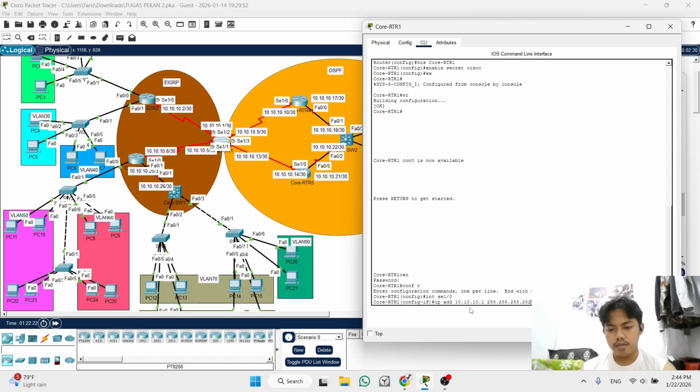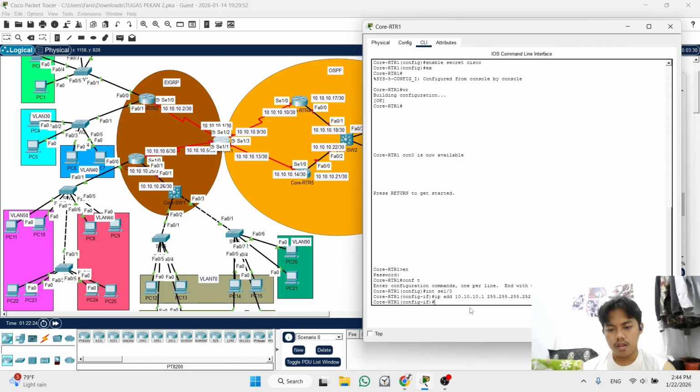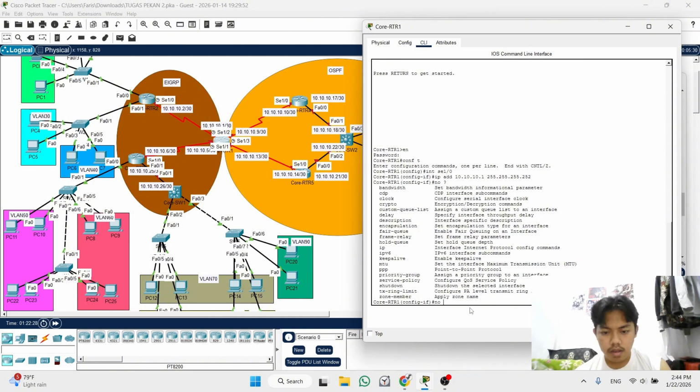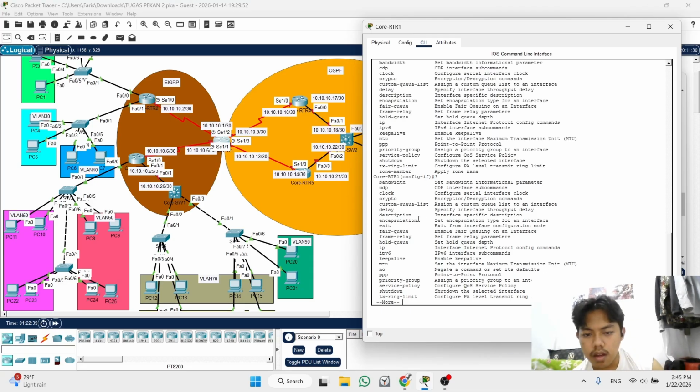And then okay, I forgot there is a configuration that I forgot.